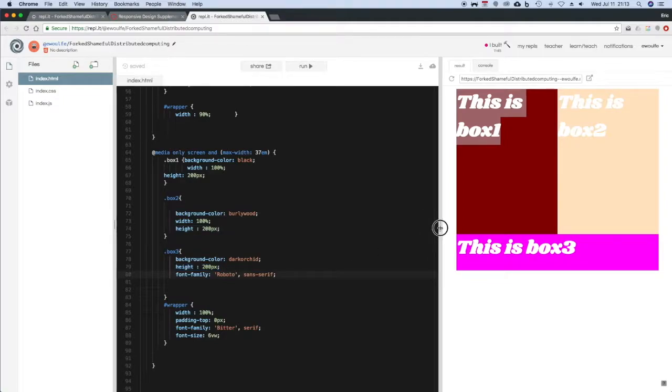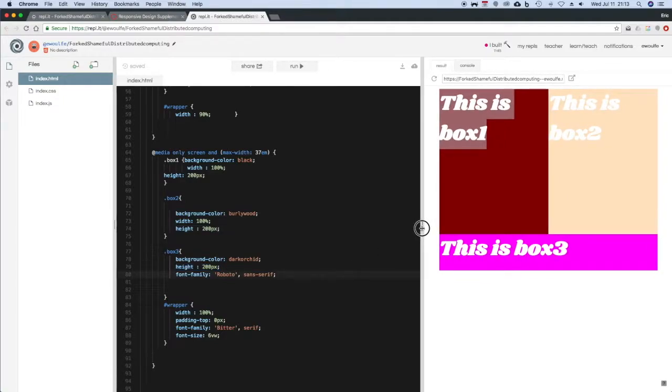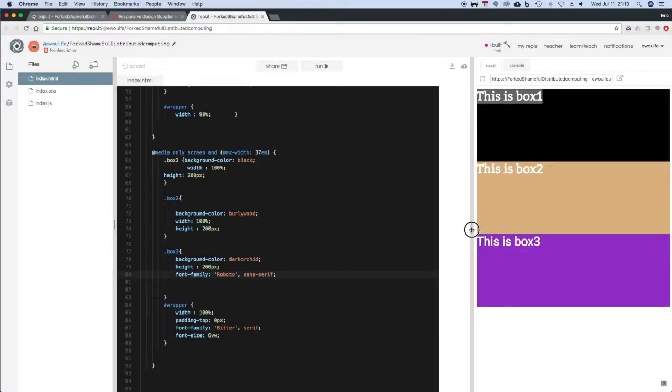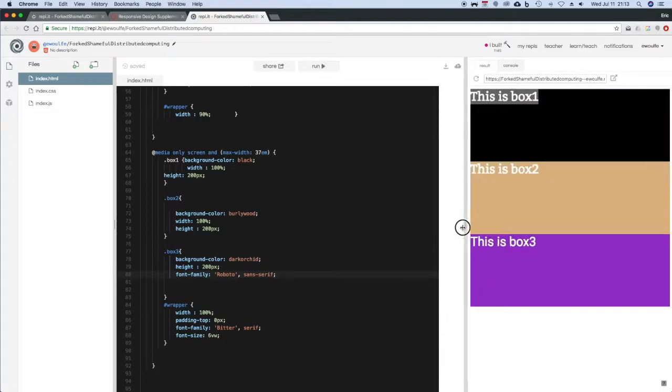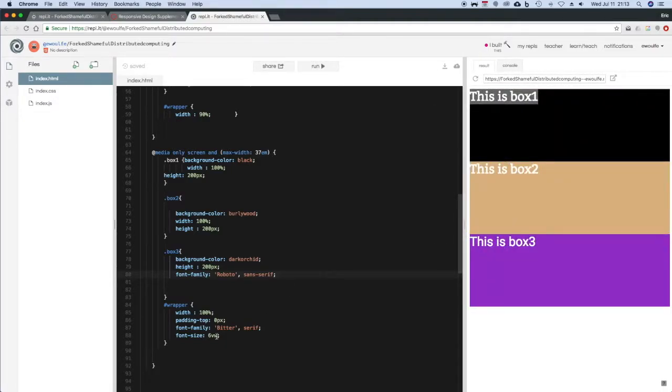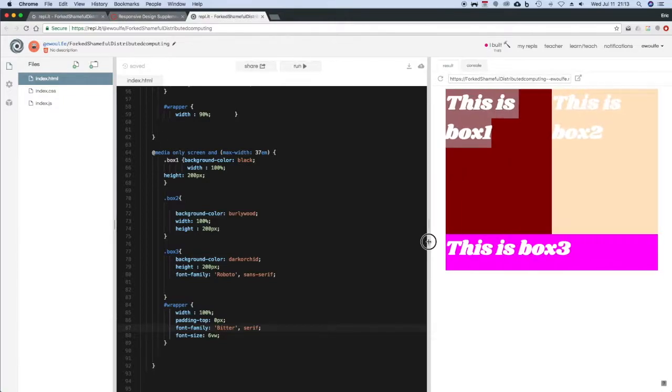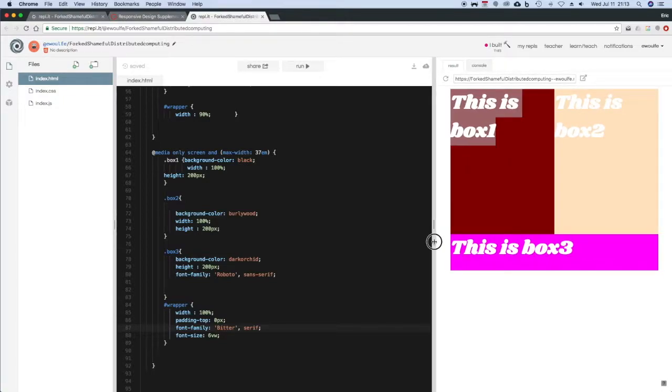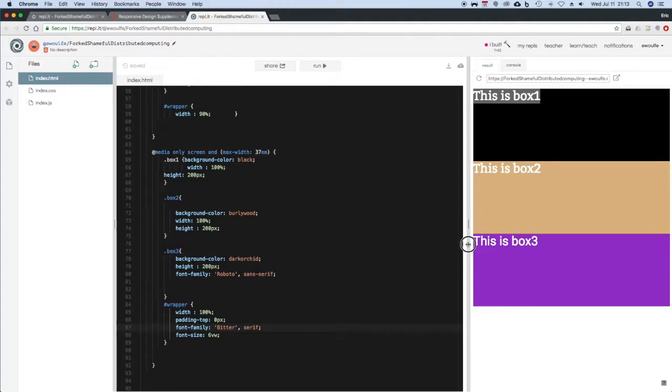So now if you look at the right-hand pane over here, the difference between our tablet view and our smartphone view is pretty substantial, because wrapper finally has a new font size and font family. We can see the font size and font family changes here from that goofy, fat font face to something a little bit more modern and designable.